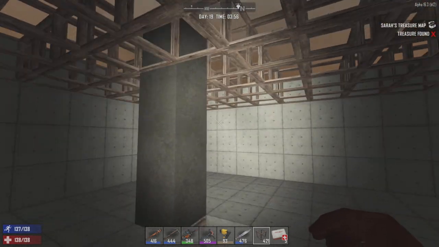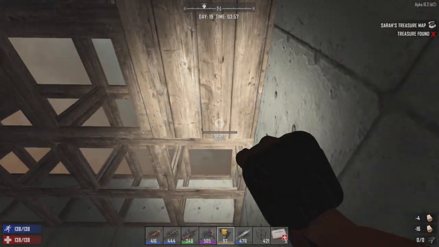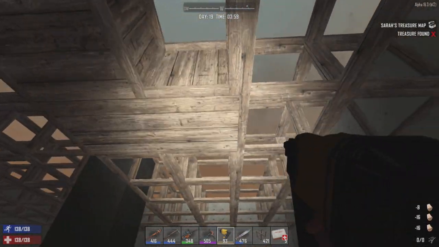We'll put a little wooden roof that way. If I want to change it later, I don't have to auger through concrete.